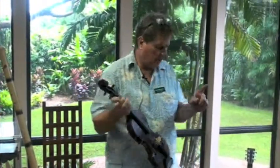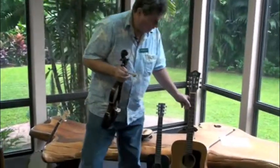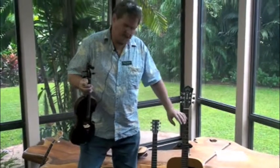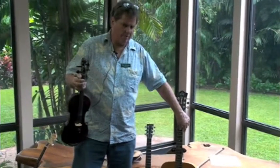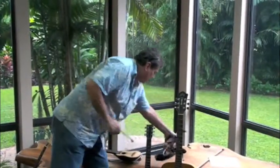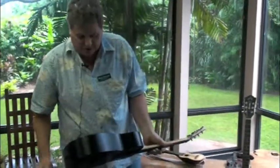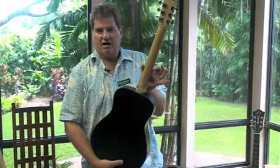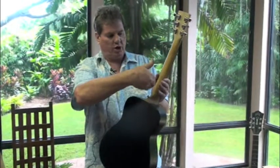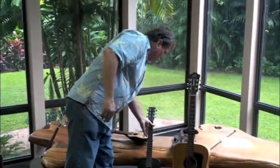So not only is it their wood, and we can get a different tone from this guitar with a spruce top, mahogany backs and sides. This guitar has a louder, brighter sound, but perhaps not as penetrating because of its hard maple. We can also look at a guitar, think about this. Here's a guitar that's made out of synthetic material, but not entirely. We still have a neck that's made out of wood. So the neck is important in this for transferring the sound from here into the body, into the resonator. So there are those chordophones.